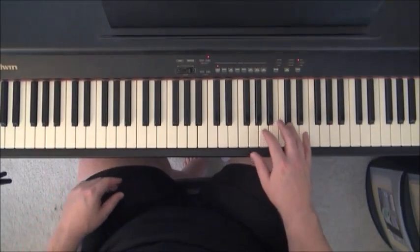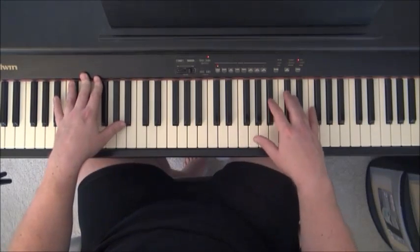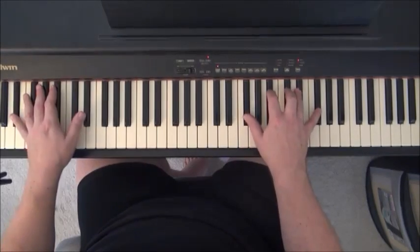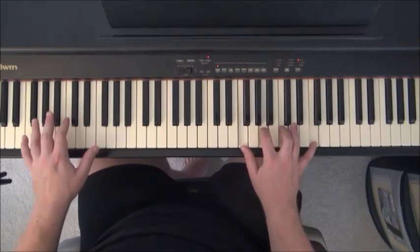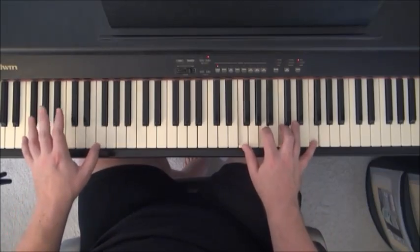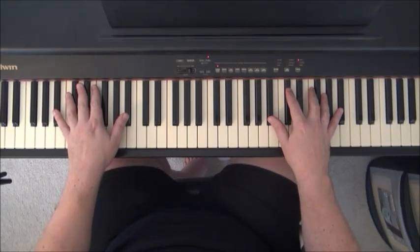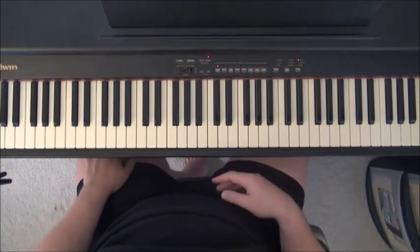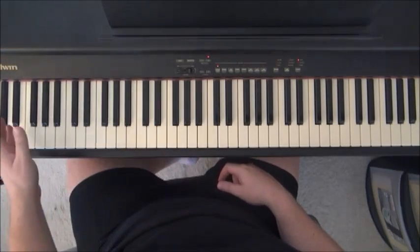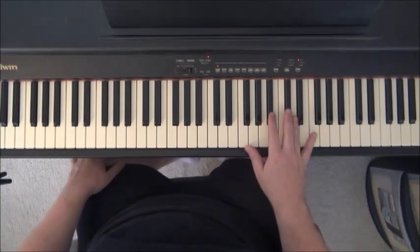Or there, I kind of screwed that up a little bit for you, but I still played a B flat minor chord. I just, by habit, came back down and played that inversion, but. That's how you get out of it. So let me play the whole song now with all of the things that we've learned and all the different segments so you can see how it all comes together. It starts out with the intro.